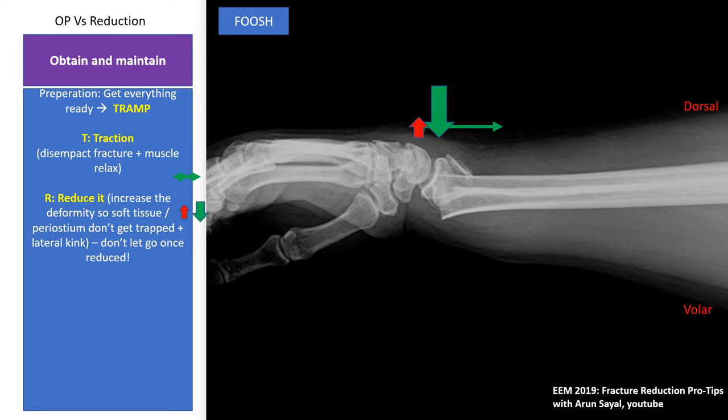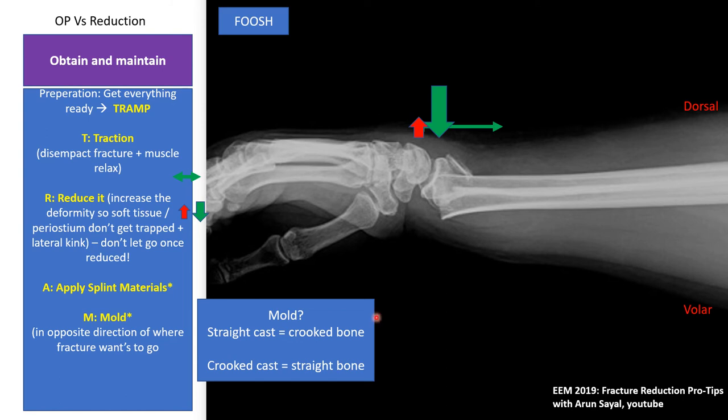Okay. And then you apply your splint materials, and we'll go into that in a little while, how to do that. And then you'll mold it. And Arun Sayal would say that you have to mold it in the opposite direction of where it wants to go. Molding is like the cast has to be flattened and put in position. That's what you do with flat hands.